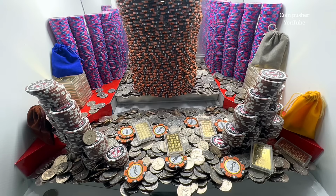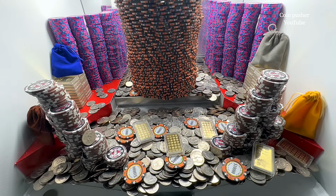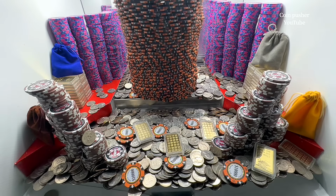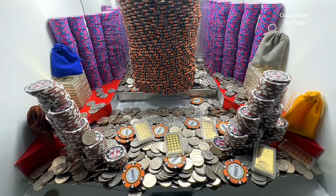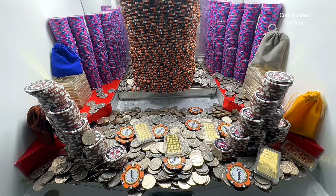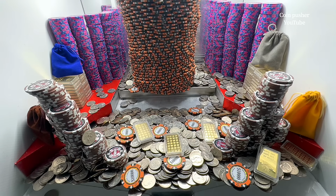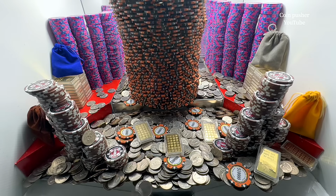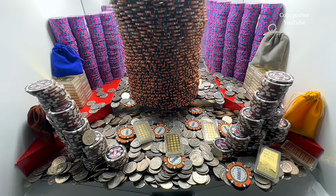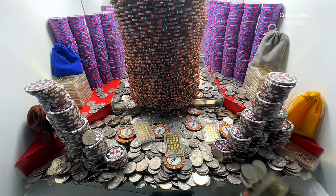There's like two great big pyramid looking towers made out of $25,000 chips. Oh, that pusher, it's got a great big tower on it. That's like a humongous tower. Mega tower made out of $10,000 chips. And I can see through the end from the top of it. It's got three mystery bags on it, and a bunch of quarters on the inside, so it's probably pretty heavy. However, there is a $10,000 chip ripping out of the base of it right there. So that's good.